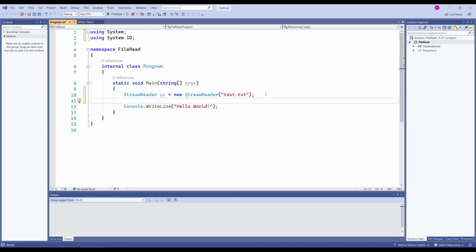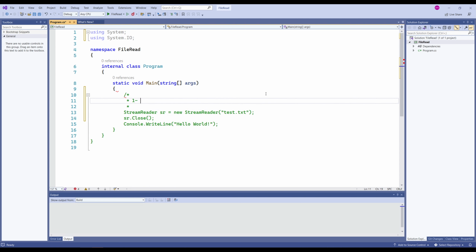Before I do anything, I just want to make sure that I close the file, because with any file operations, you have to make sure that there are three things that you do. I wrote this in another video as well if you want to see it.